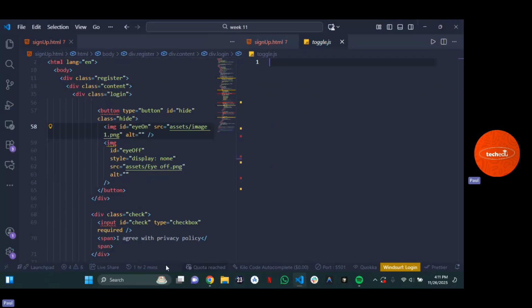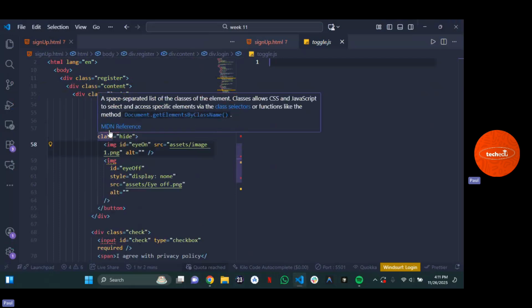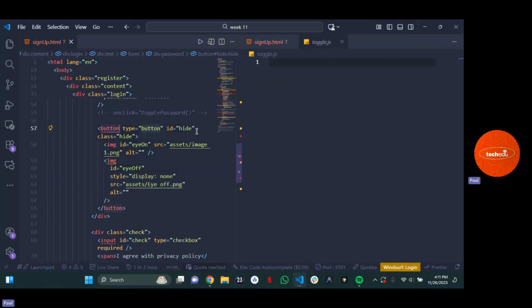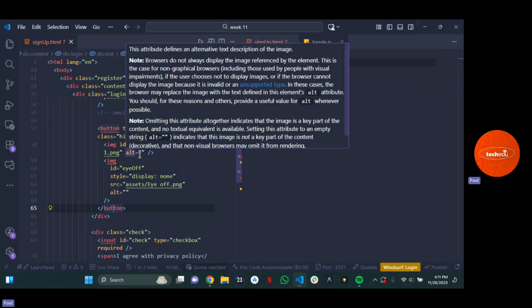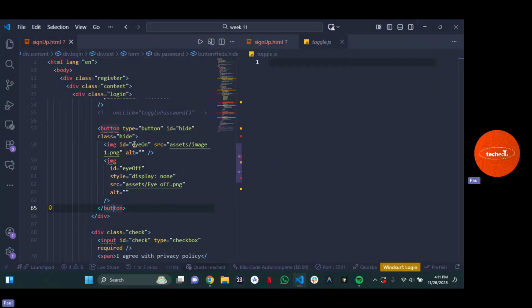Then the next thing is that if I press this off button that's there, then the reverse case is going to happen. Do you get it now? Is it clear? Good. Now for that to happen, first of all, I gave this button an ID of what? Now, as you can see, all of them are wrapped under this button. So what exactly am I pressing? I'm not pressing this image. I'm pressing the button. So the button automatically knows that this one here is what?